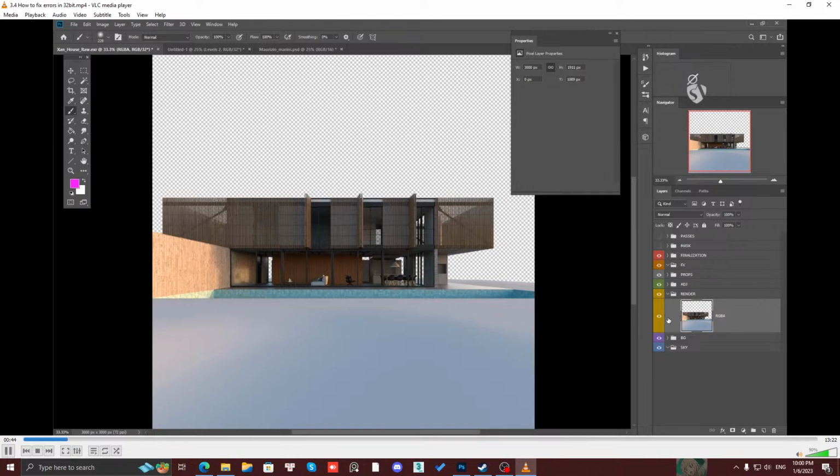modify the 32-bit file. Now, remember, this could be done any moment because anyway, this beauty pass has to be saved in a smart object, and that smart object will stay 32-bit, so we can go back to that anytime. At least try to work on them, because the base render will actually be the base of your post-production. So if you have some mistakes, you can be distracted by them, and it's not that great. So let's say that we can work on something here. Now the exposure of this image is correct.